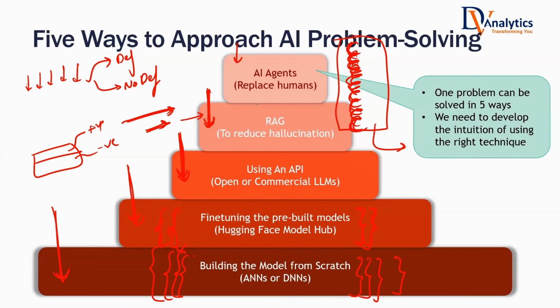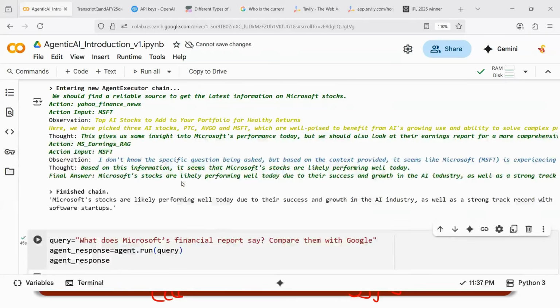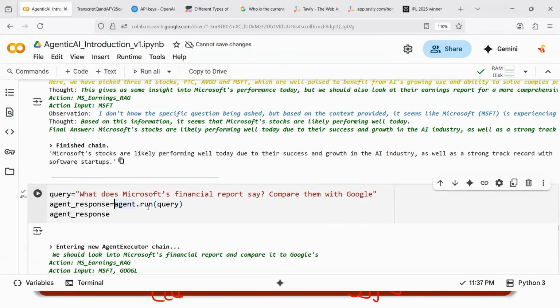Until now, we talked about one AI agent. One AI agent is meant for doing one specific job. If you look at the AI agent that we have created, it will probably just talk about everything related to Microsoft. It doesn't have the ability to answer any other question. If you want to create a news article, a social media post, or do any other job, this AI agent may not do the job for us.